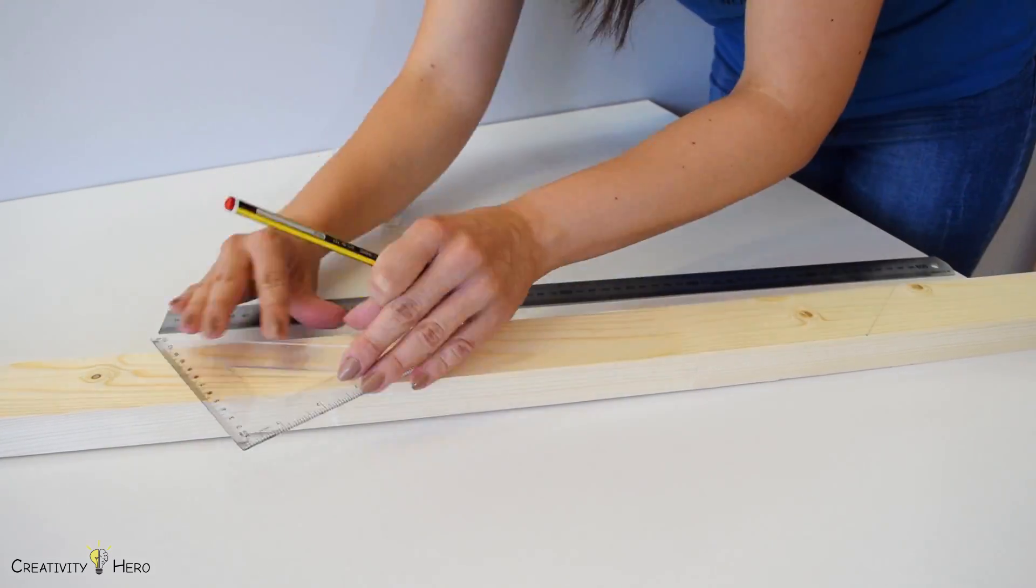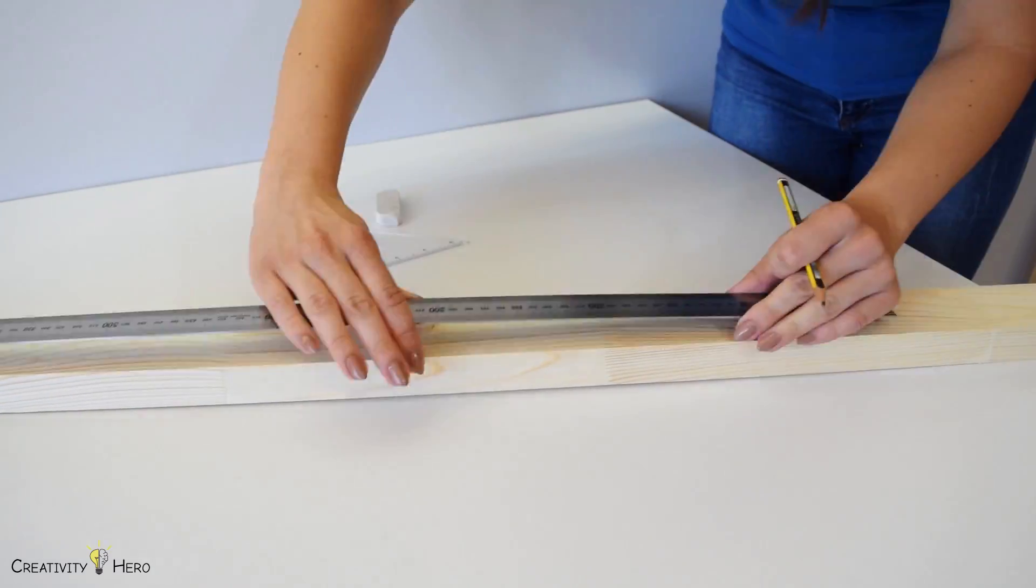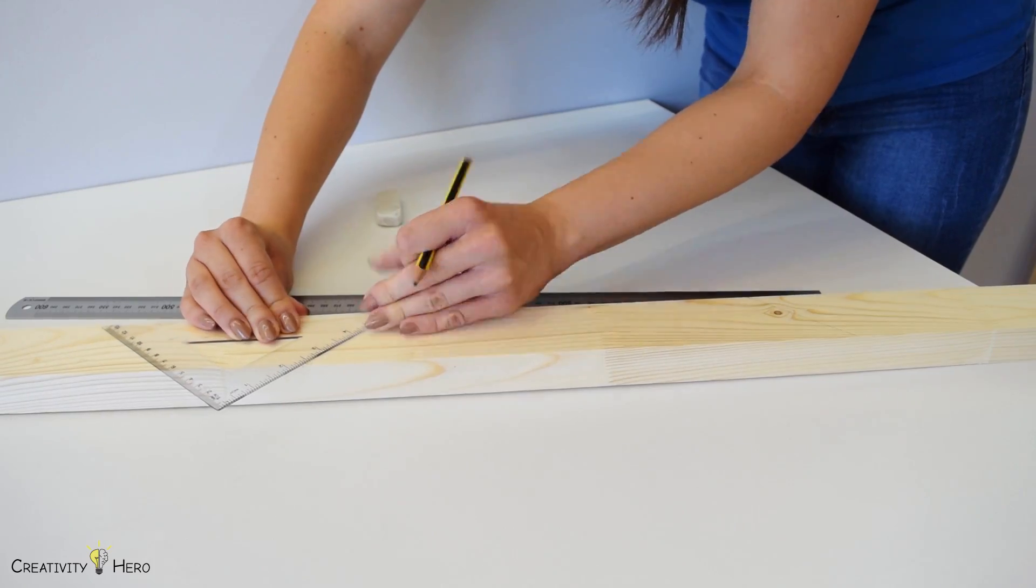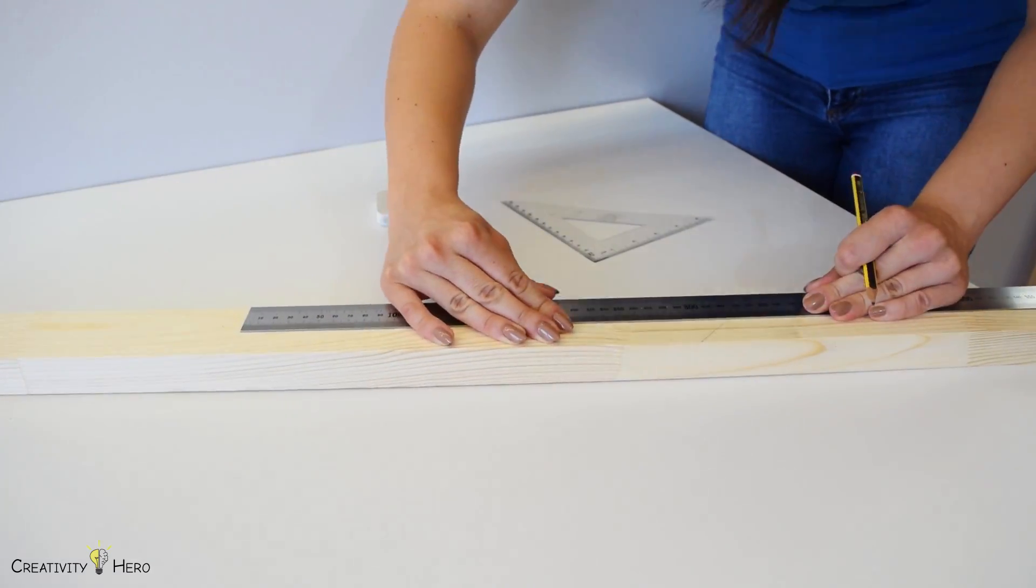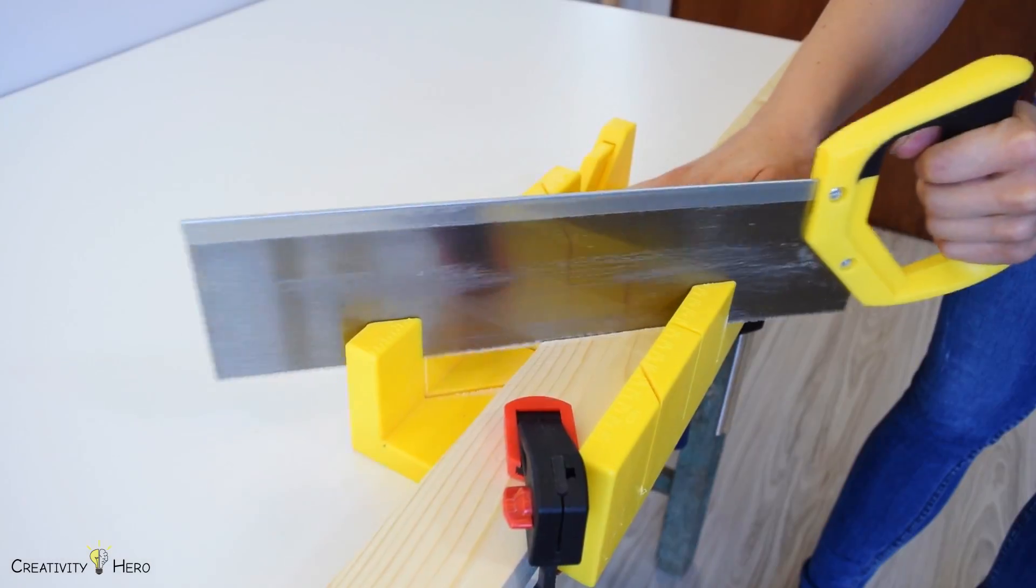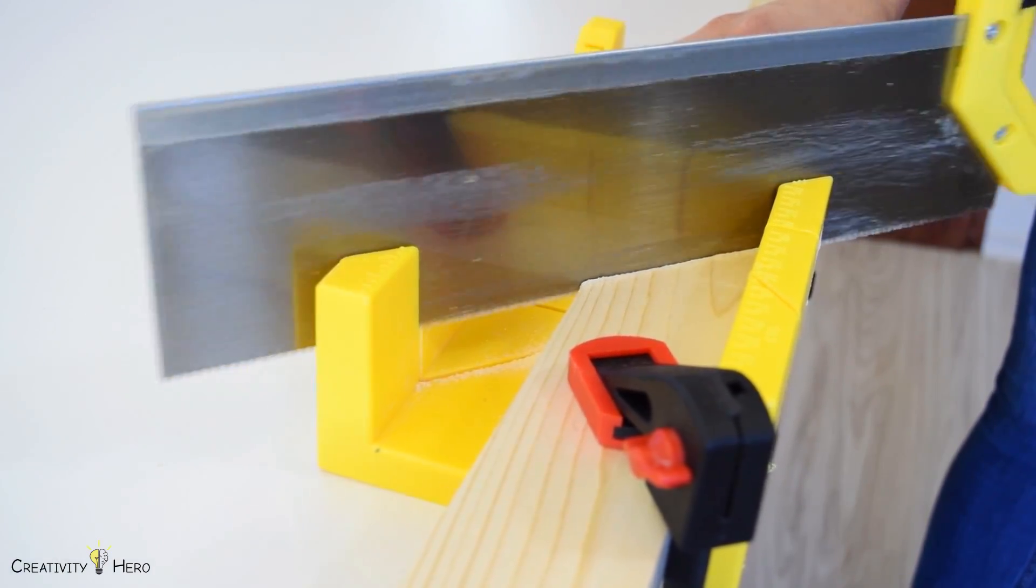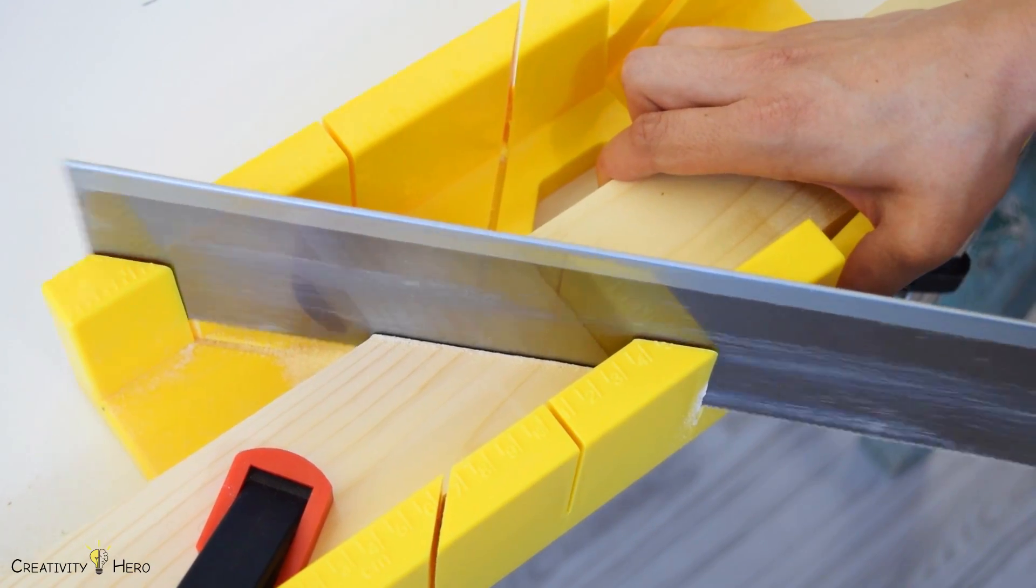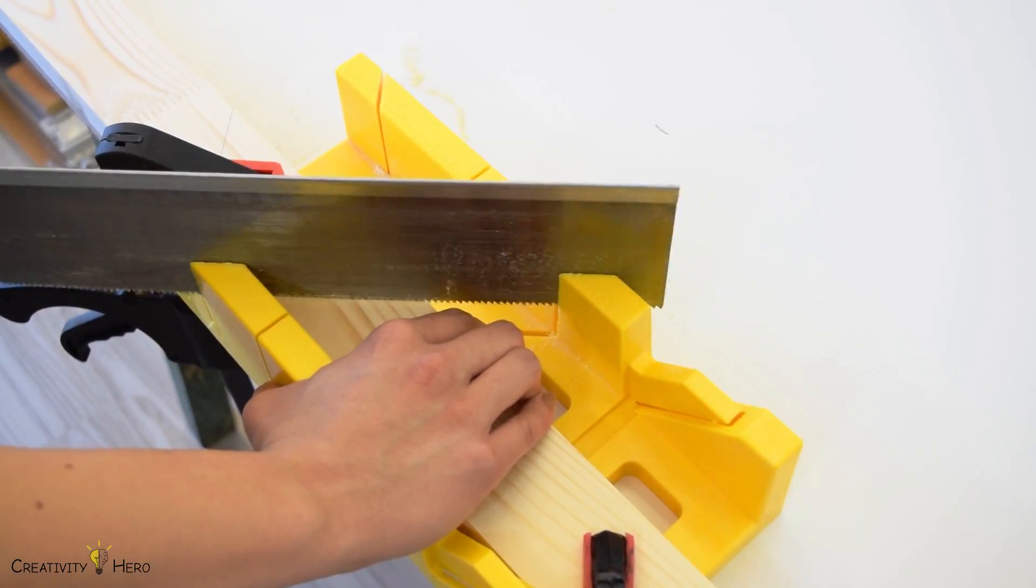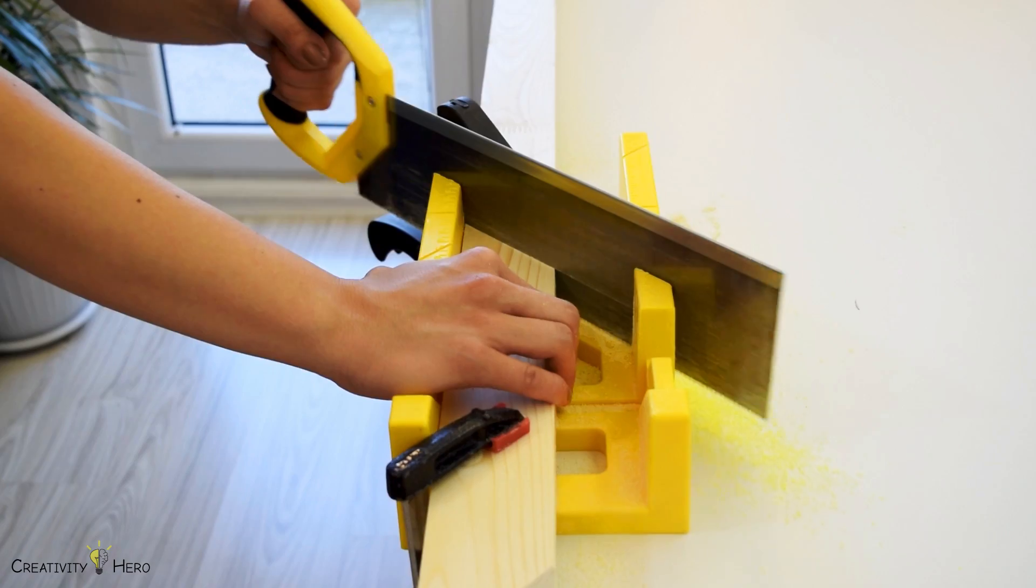I've cut the wood pieces at a 45 degree angle with a hand saw and the miter box. The wood strip was pretty thick and it took me some time until I finished with all the cuts.